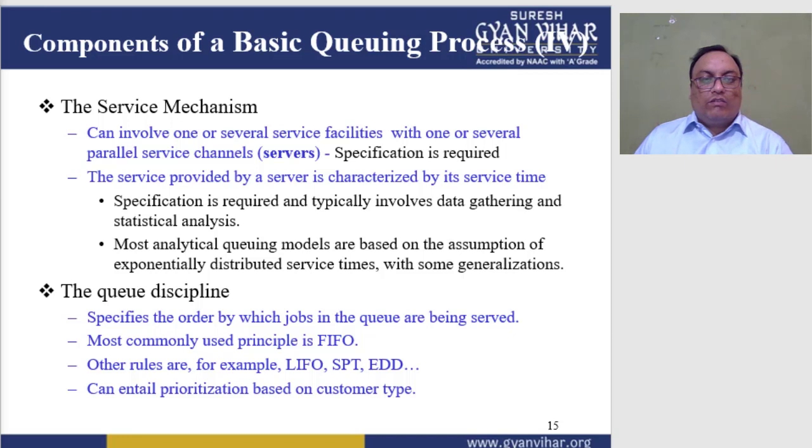But one question is very important. Why is the queuing process very important? Waiting in line is a part of everyday life, because in the morning, first you go to your bus stop, where a waiting line is present, and then you go to the office for the punching machine, where also a waiting line is present, and you go to any tea shop, where there is also a waiting line. Then after lunch time, a waiting line is present, and in the evening in the shop, DMart or any other place, a waiting line is also present here.